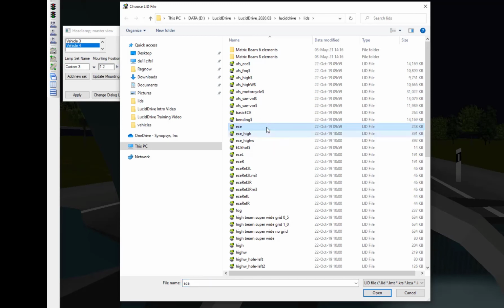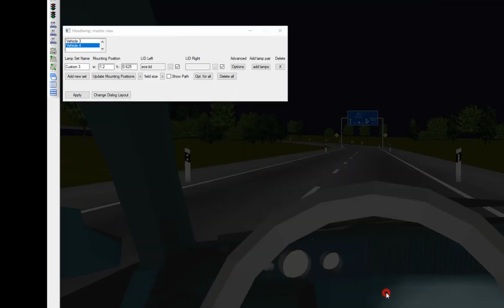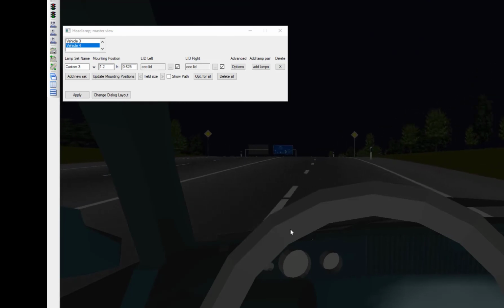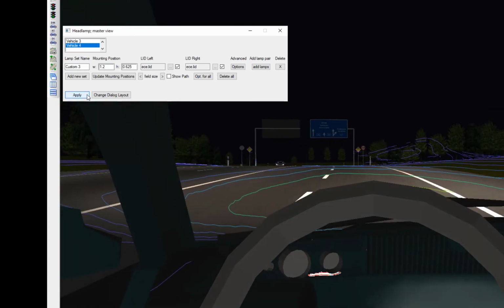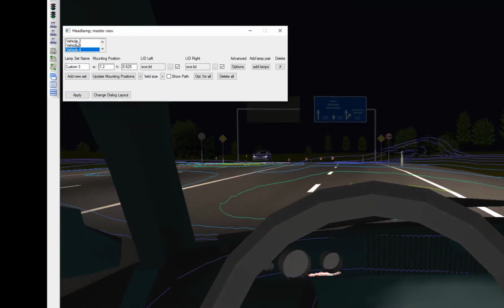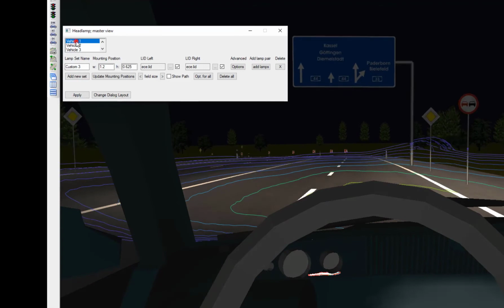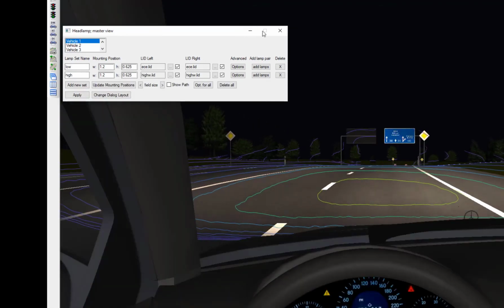Select the ECE file and click Open. Click Apply. Select Vehicle 1 to use our original car, and close the dialog.